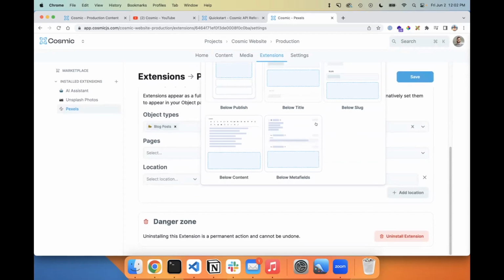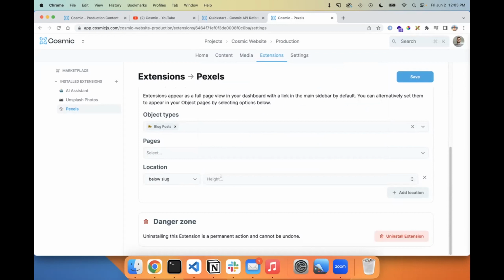Wow. Actually, I'm not gonna lie, I didn't even know this was in here. I had no idea. I'm sitting here saying you gotta go to the Pexels, but this is great. So you can just say, hey, I want this in my blog posts. Chuck it in, try it now. Okay, cool. Chuck it below the blog posts. And like I mentioned, I think we'll have a little place there below for the media modal as well.